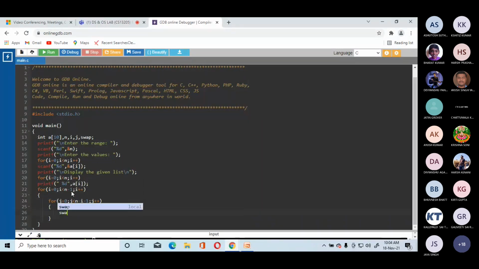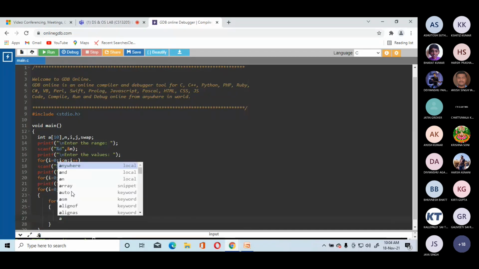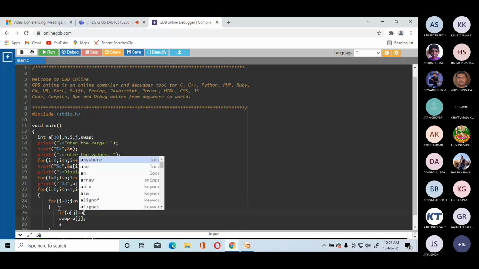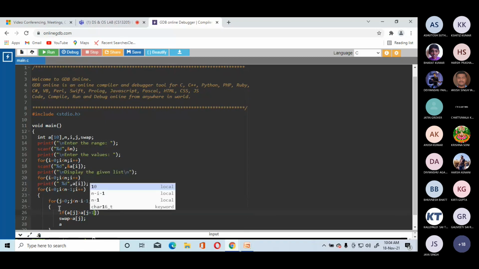And we can say swap a j... oh no, sorry, first we have to compare something, otherwise it's not possible. Now if a j greater than a j plus 1, compare these two positions, then start this.